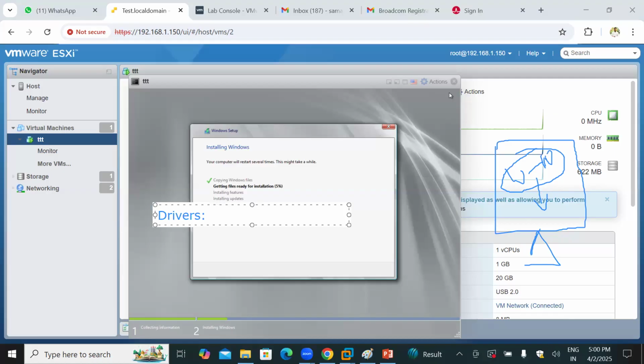Drivers are nothing but the major components which help the user have a user-friendly experience when managing the computer. Now you are able to see my screen with good resolution because in my computer, video drivers are there. You are able to hear my voice without any disruption because in my computer, audio drivers are there.